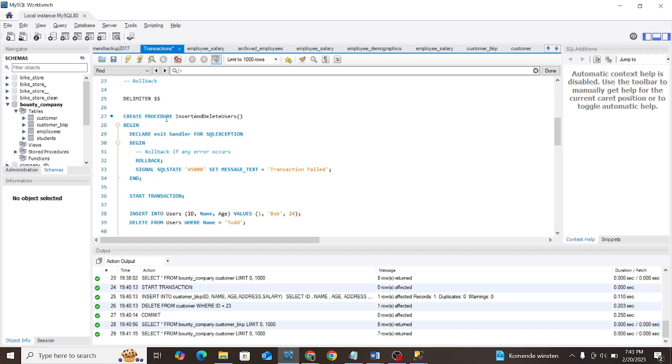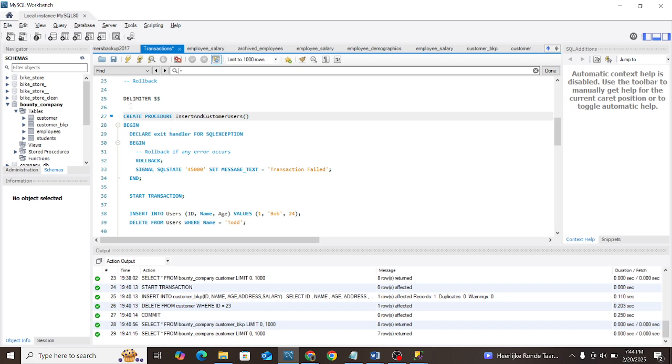In this case, we can call it insert delete customer users. This is now the name of our procedure.